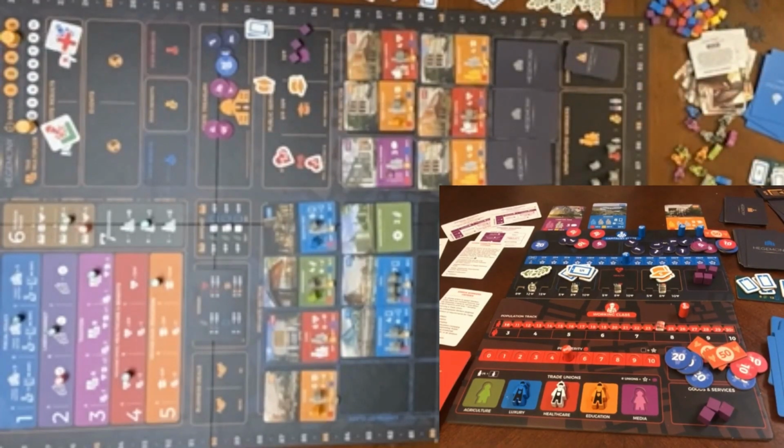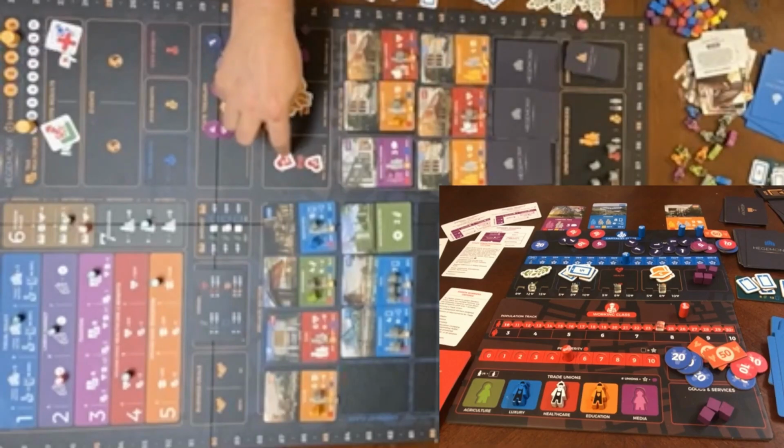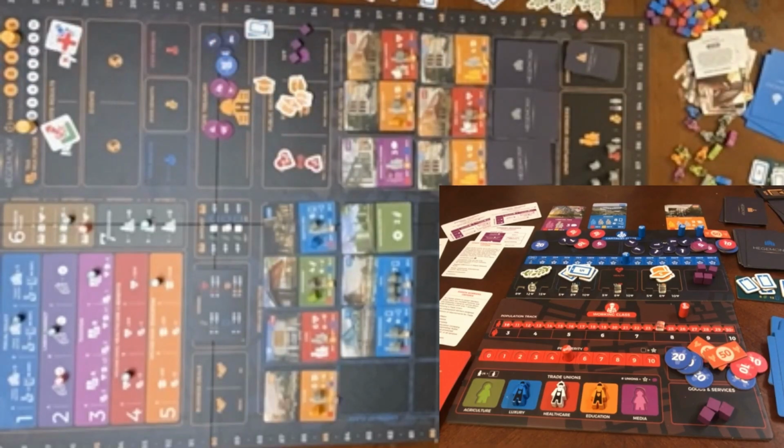Okay. And now the education will be 4 for the state. 4, 8, 9, 10, 11, 12. 5, 6, 7, 8 for the healthcare. Okay. So we've done everything for that.